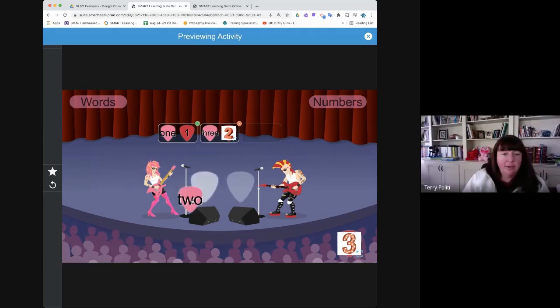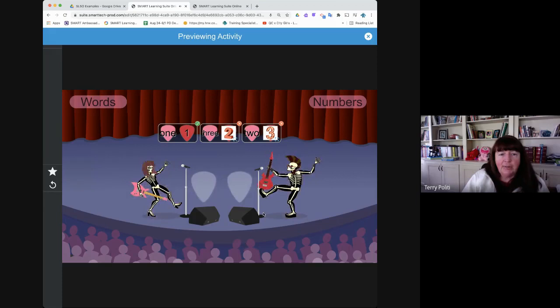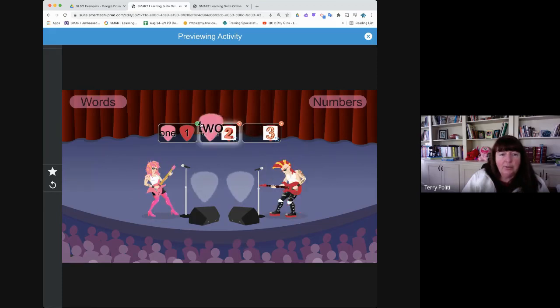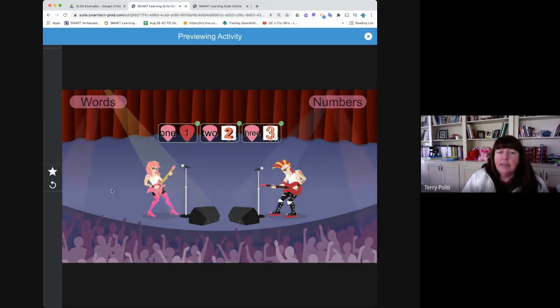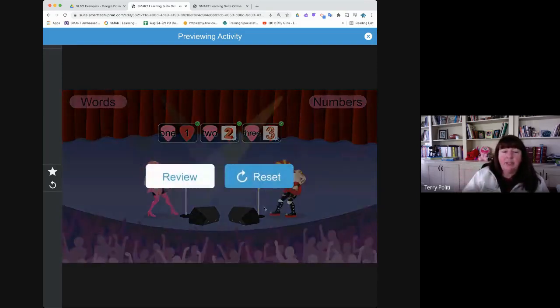Okay, I'm going to get the other one wrong just to show you how they can fix it at the end. So if I check them and I see these 2 are wrong, I can always pull this over here and then recheck them and be able to see. Okay, so that's the match them up.